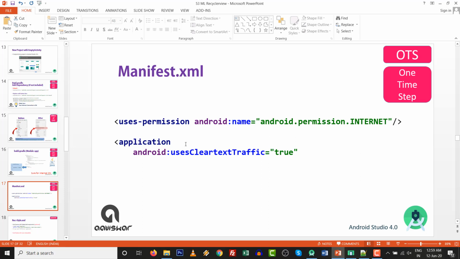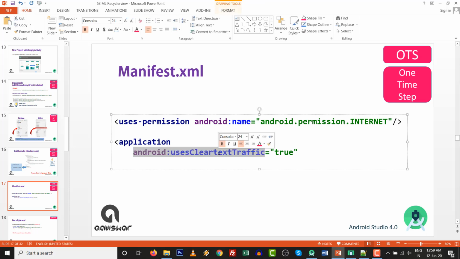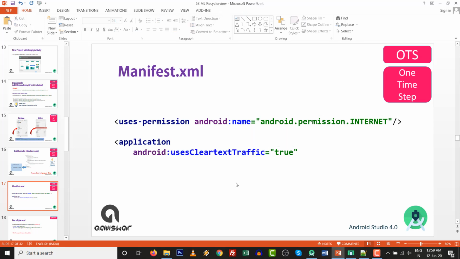Another OTS is we need the internet permission, and usesCleartextTraffic true. Otherwise we can't get the latest one inside Android 10 or upgraded version handsets. So please use all these tips.